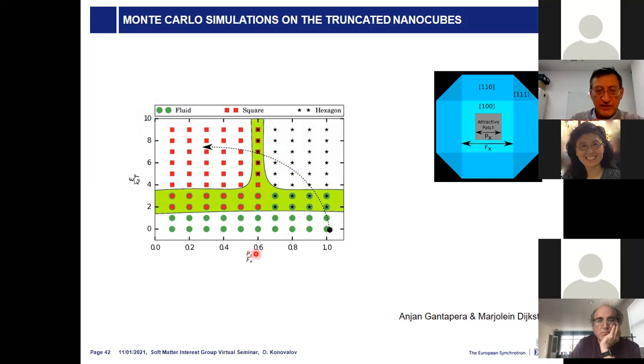And this algorithm was able to draw this type of phase diagram, where this is the ratio between the attractive patch and the size of the facets, and here this is the interaction energy in units of kBT, the thermal energy. So we see that we really can go from the liquid type of arrangement, the hexagonal packing, to the square packing. Okay, this is not exactly our path, but anyway, during our experiment we went from this phase to this one and then to this one, so we never went directly like that.